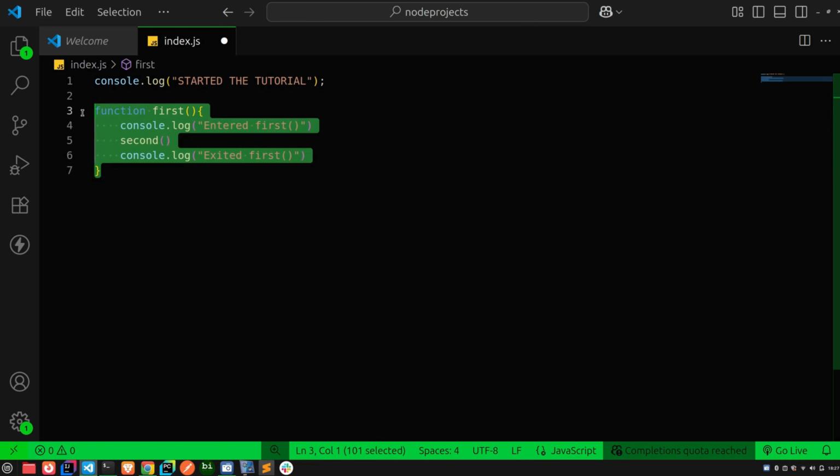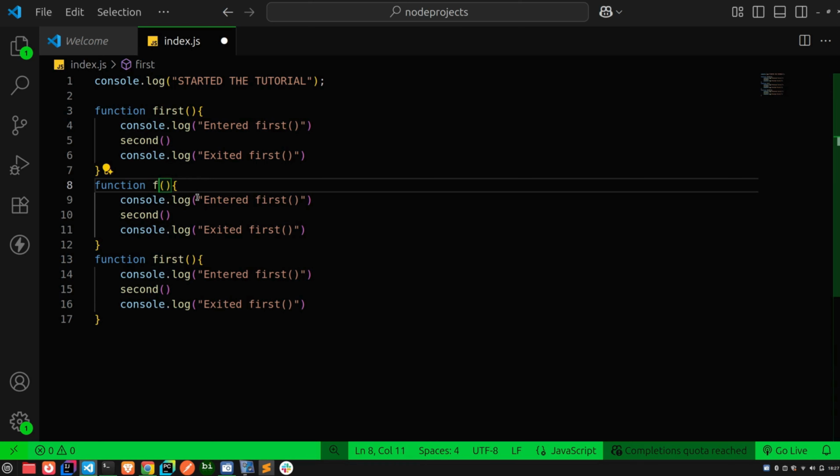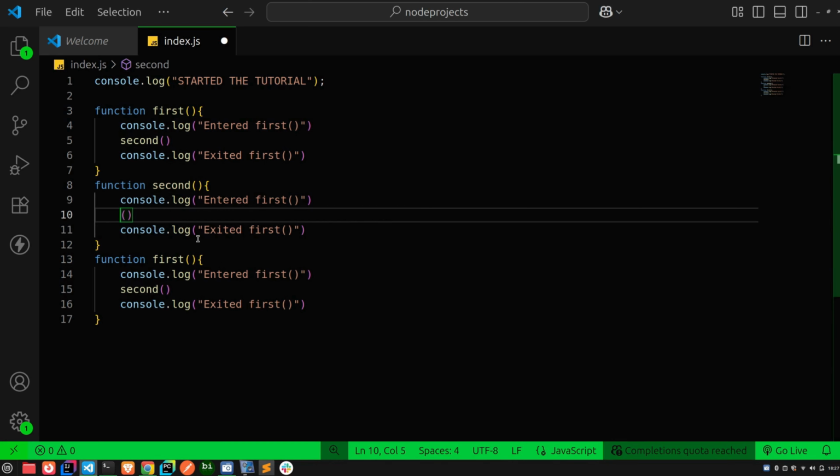Now I'm going to duplicate this three times. This one is supposed to be second, this one is supposed to be third, and this one is supposed to be "ended second".